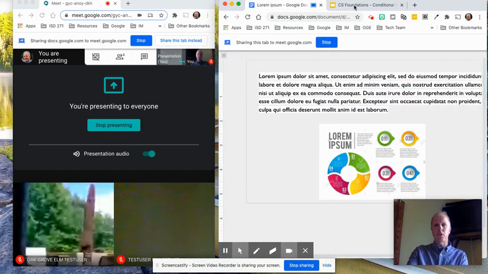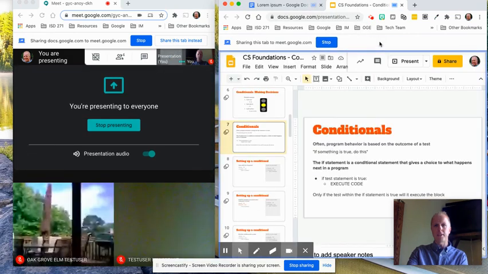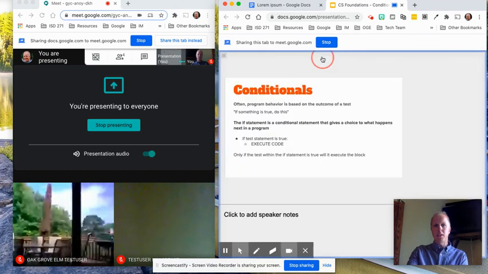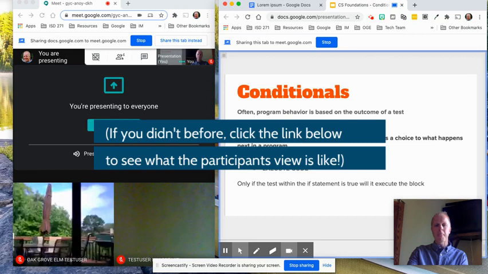So if I were to jump over to this tab right here and tell my Google Meet that I want to share this tab instead, I could again use my distraction-free mode icon to simply have them see just that slide. And again, that's going to reduce the visual clutter of all the other things or any of the other thumbnails of slides coming up, and give the people in my Google Meet a chance to just see the parts that I want. So that is distraction-free mode.